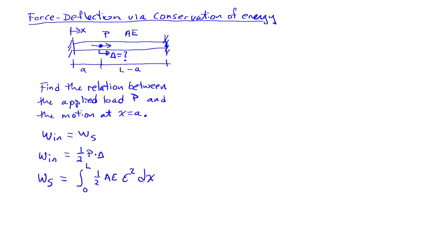And the reason for that is that for this type of system here, we know what epsilon looks like. So in fact, the motion, u, as a function of x, we know is linear out to a, starting at 0, and linear back down to 0 at x equals L. So the deflection here, delta, looks like that. So I know that epsilon in the first segment of the bar is equal to delta over A, and in the second segment it's equal to delta over L minus A.